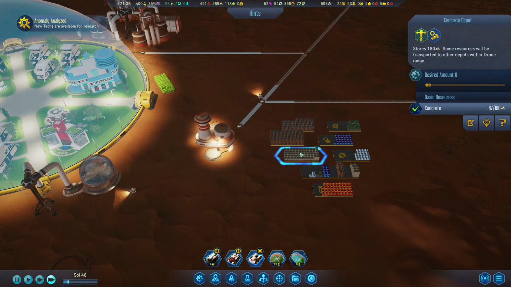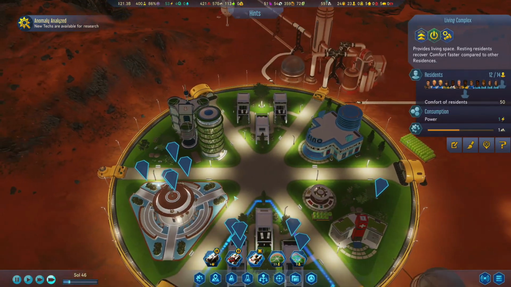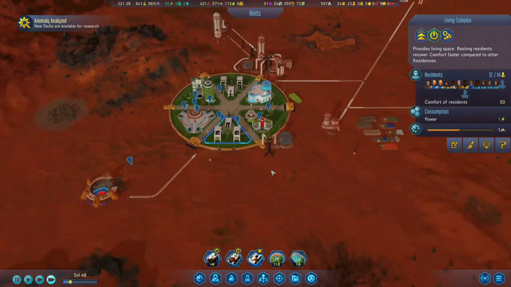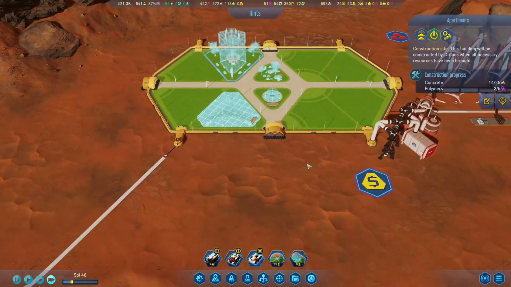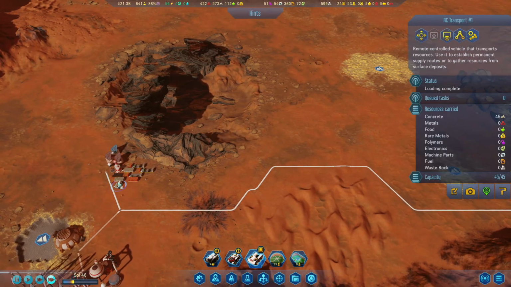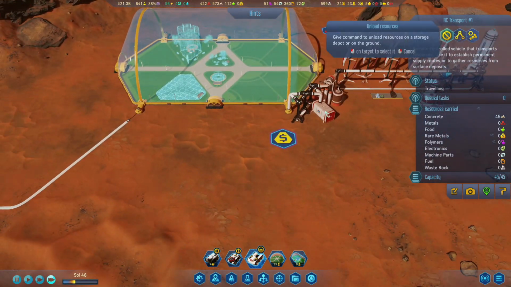We are sitting on a ton of resources here. I don't know if demolishing this would allow me to build the apartment complex here. Because that should be able to accommodate the surplus of people. Just with one of these RC transporters, it's kind of a pickle to do this.